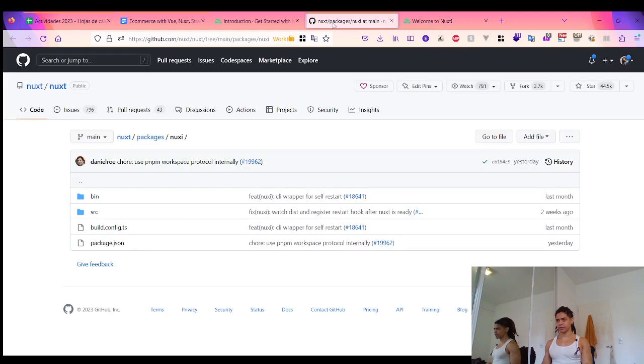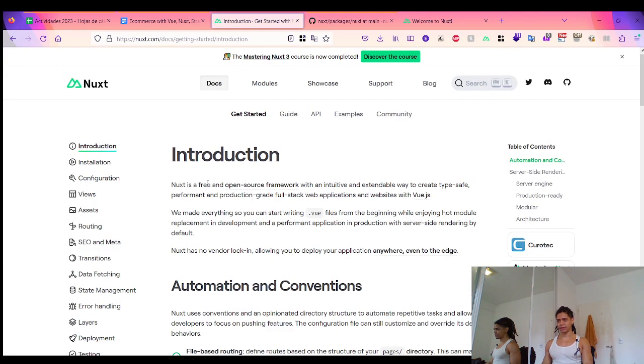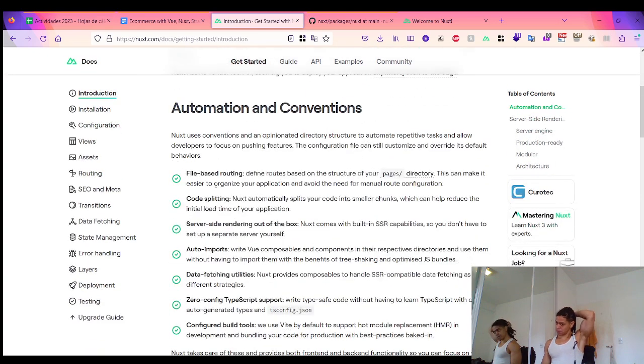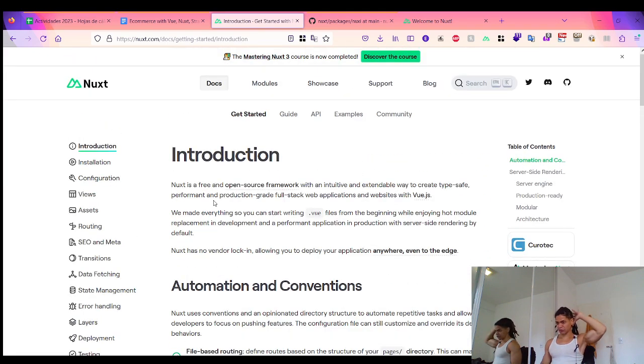Okay, so now that we are here, we can take a look at the introduction. Again, that is something very important for any developer, any senior developer: you need to understand the fundamentals. So dedicate time to learn the fundamentals.